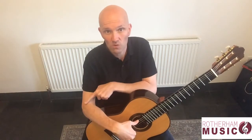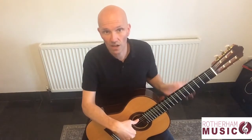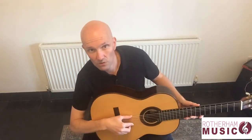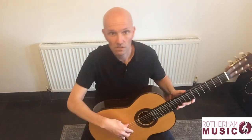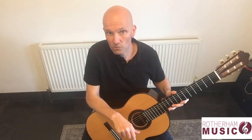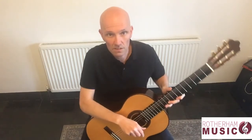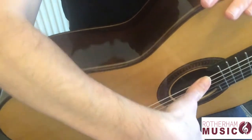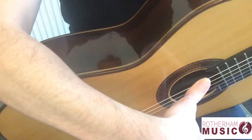Okay, so it's important that the elbow is on top of that shelf, not down the side. If it's down the side, the guitar will slide away. So it needs to be on top like that. If you find your shoulders tucked up like that, just push down with your guitar, get it into a comfortable position. Thumb on that string and your fingers pointing down to the floor.